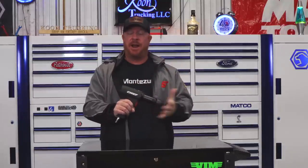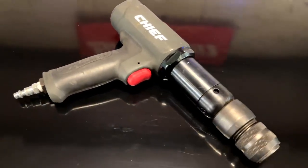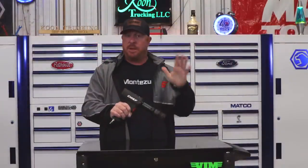My honorable mention number one is the Chief Air Hammer by Harbor Freight. This thing is a beast — it hits like no other for the money. You're not going to find a better air hammer on the market. This is definitely 100% worth the money. If you're looking to add an air hammer, you don't have to spend $500, $600, or $700 on a tool truck. This one will do anything you want to do. Super strong, very affordable, and super easy to get your hands on. Check out the Chief Air Hammer from Harbor Freight.